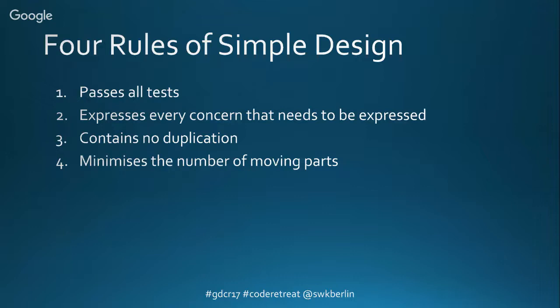So very frequently we confuse design with building, and the code that we write is as much design as drawing boxes and arrows on a whiteboard. Everyone in software is an architect, and we can use the 4 rules of simple design, when applied rigorously, to ensure that we design our code well.